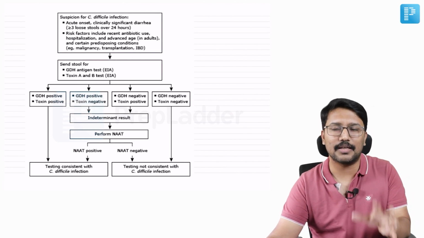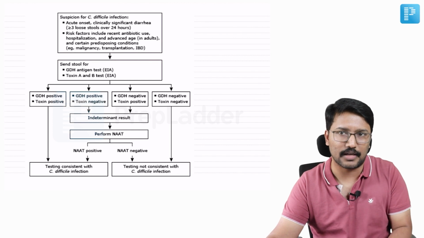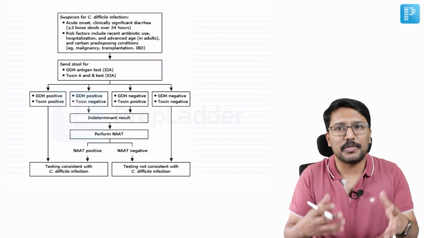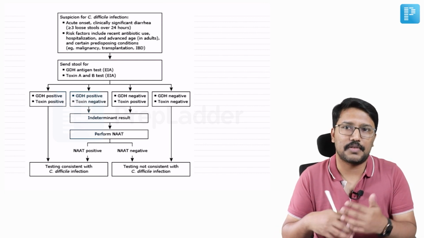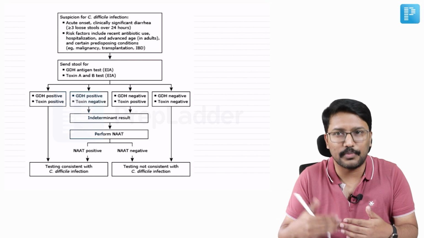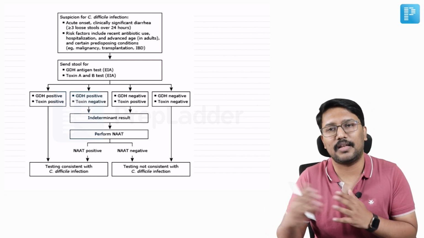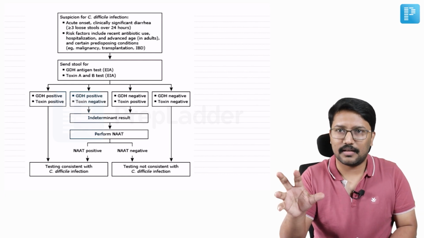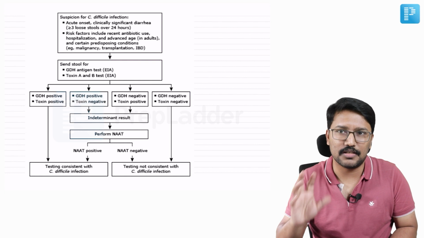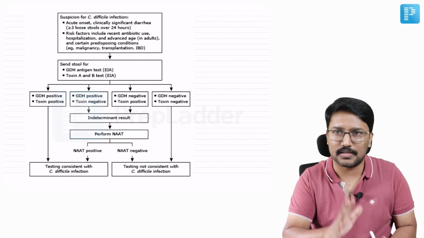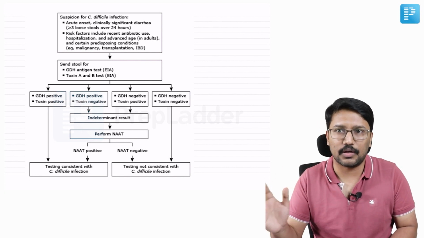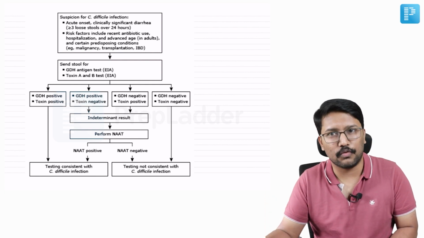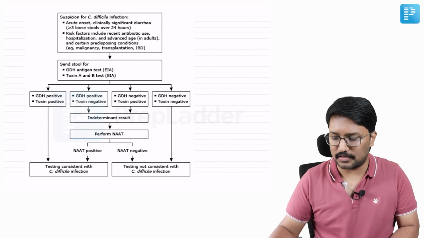Culture today doesn't find a great place. First of all, the disadvantage of the culture is the long turnaround time required to get the result. The second thing is the culture may not be specific for the toxigenic strain. You just identify C. difficile, and again you need to prove that it is a toxigenic strain. So multiple steps add to the cost and take a longer time. So the logical thing is a high index of suspicion, diarrhea, then look for the toxin and the GDH. If both are present, beyond doubt it is CDI. If both are negative, beyond doubt it rules out CDI. And if there are conflicting results, in that case you can go for the nucleic acid amplification test, right? So that is going to be our approach.